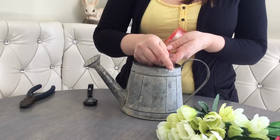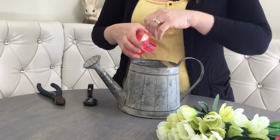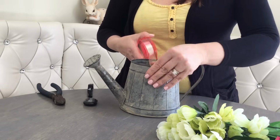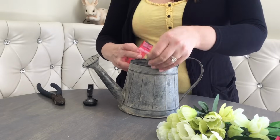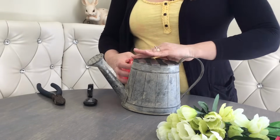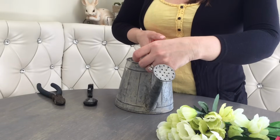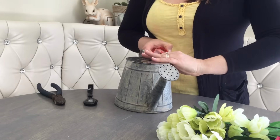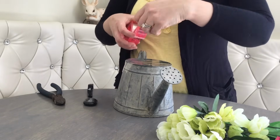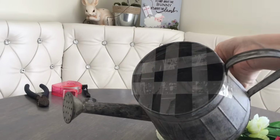Next trick is to create a grid at the top of your container using a tape. It could be regular Scotch tape that I have here from Dollar Tree. And that's going to help to keep our flowers in place. So I did 3 on this side, and now I'm just going to do 2 on that side. Depending on the size of your container, you want to make sure you have enough room to insert your stems.